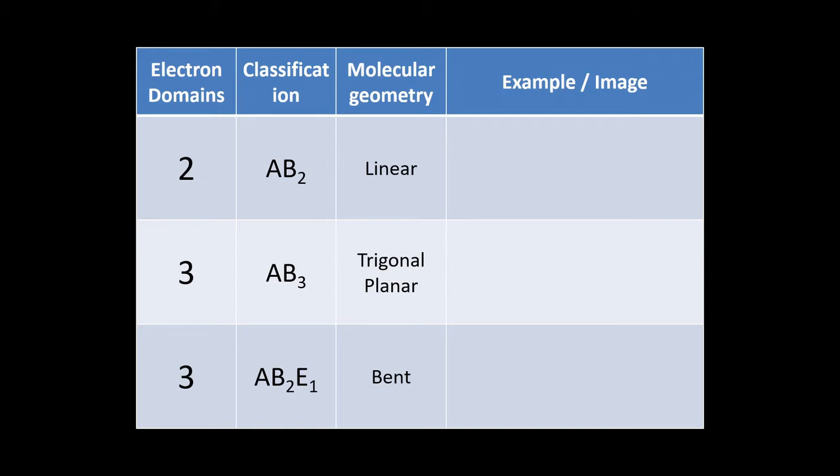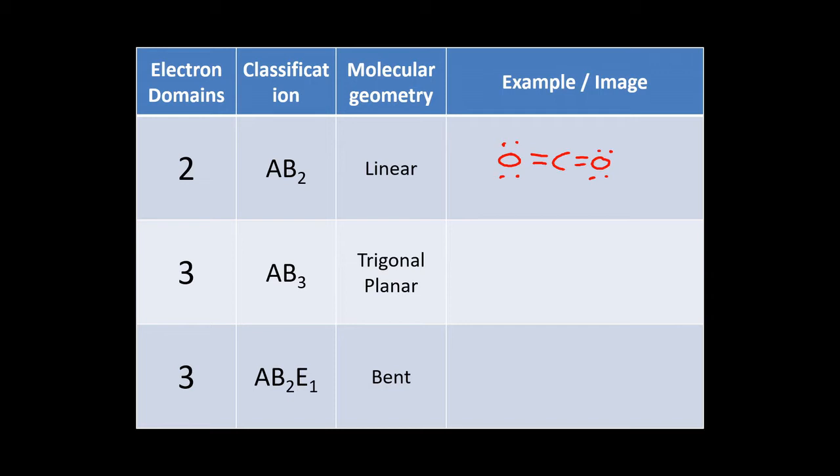So if we have 2 groups of electrons around our central atom, there's only one shape that can give us, and that is a linear shape. And so, for example, here, if we had CO2, notice here we don't care that there are actually 4 bonds, because both of them are double bonds. They're going to end up still giving us that linear structure, because we only care about the number of things attached, not the number of bonds. And so that is a linear molecule.